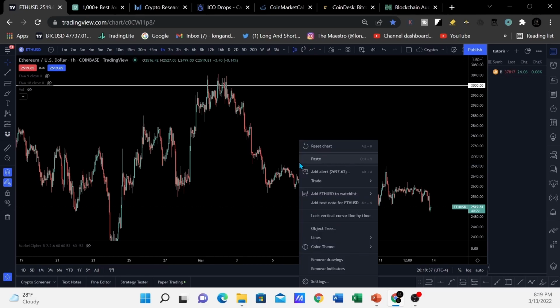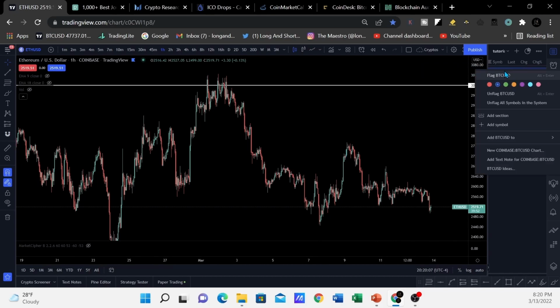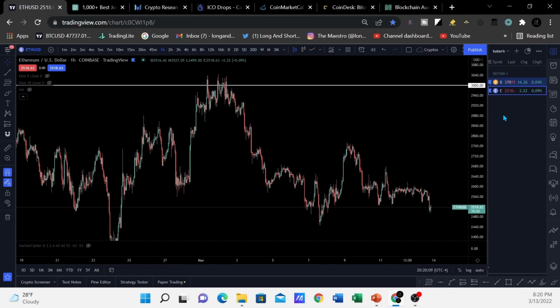Now, again, same way, we're going to go ahead and click add Ethereum to watch list, the tutorial watch list, and now it pops up under Bitcoin. All right. So these are my two blue chips that I'm starting my watch list with. Okay. But once I start to add more coins, these may actually get lost in the sauce. So the way that I want to identify them, okay, is through actual tags. So being that these are blue chips, I'll label them blue. And what I'll do next is section these two off. I'm going to right click, all right, and I'm going to add a section, and that section is going to be called blue chips.